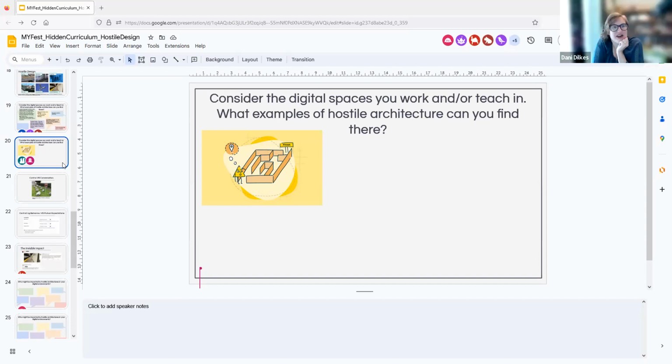And I think the learning curve of technologies, like we have this assumption that we're in a digital age, people are digitally literate. I think that's actually a really interesting example, Meg, of hostile architecture, where we create systems that are so complex that only some users are able to use it. So that's a great example, and not one that I've used before. So thank you.